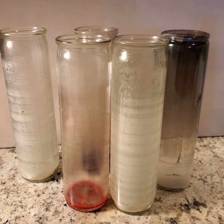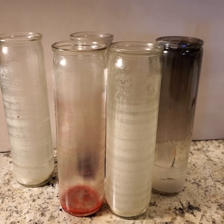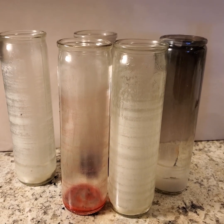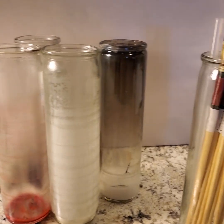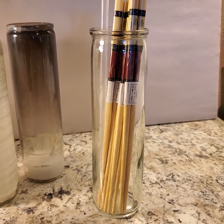Instead of throwing your candle jars away, especially if you like to burn the 8-inch tall or 7-day candles, wouldn't you like to learn how to clean them out so they'll look like that? Stay tuned and I will show you how.